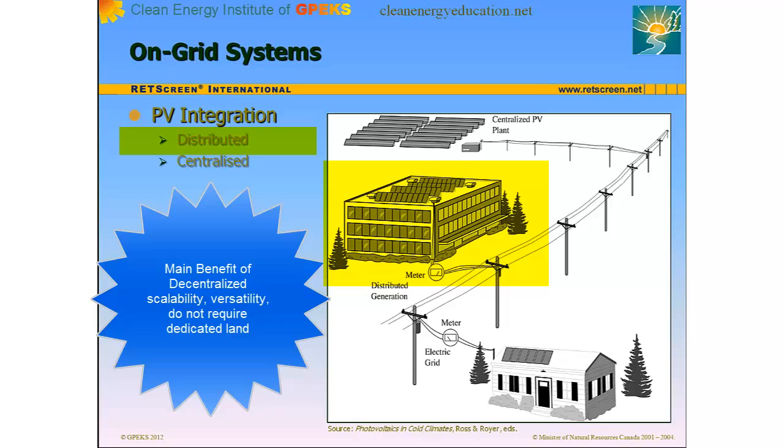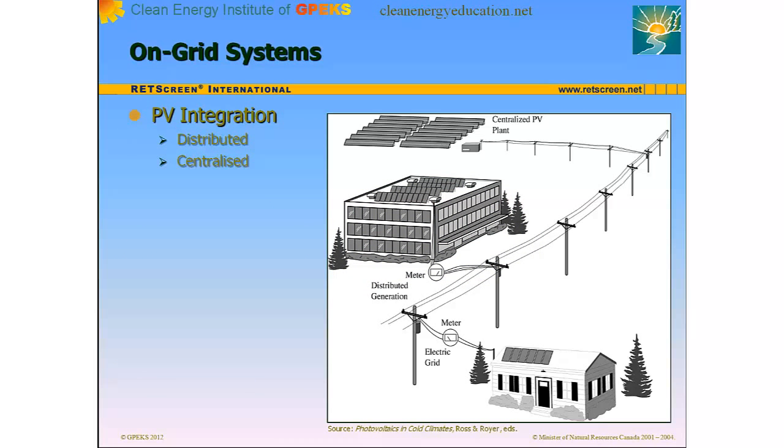In its favor, it overcomes a major disadvantage of centralized integration, in that distributed systems can be mounted on roofs and facades, whereas the cost of a large tract of land for a central PV array can be very significant. In distributed integration, the PV array will typically be located on a building. When the sun shines, the PV-generated electricity will power some or all of the loads in the building. This reduces the amount of electricity that the building owner must purchase from the grid. Should the output of the array exceed the total load of the building, it is technically possible to sell electricity back to the grid. Many utilities, though not all, permit this.